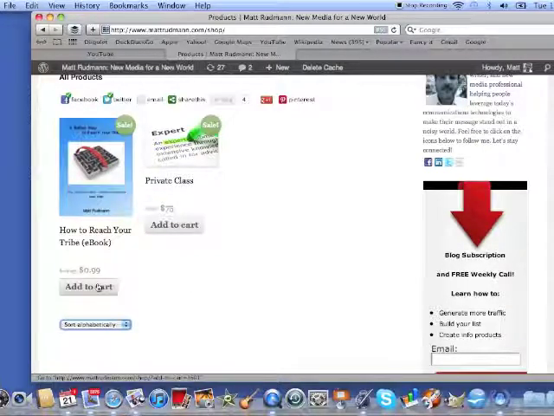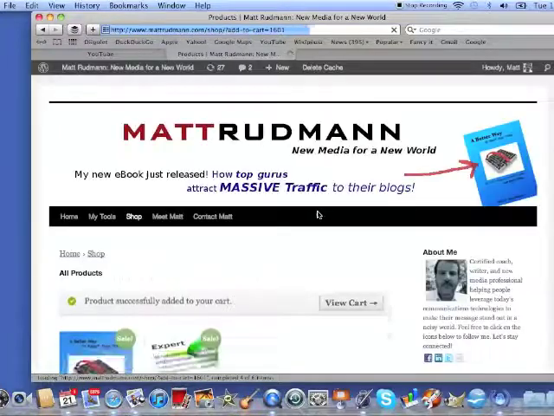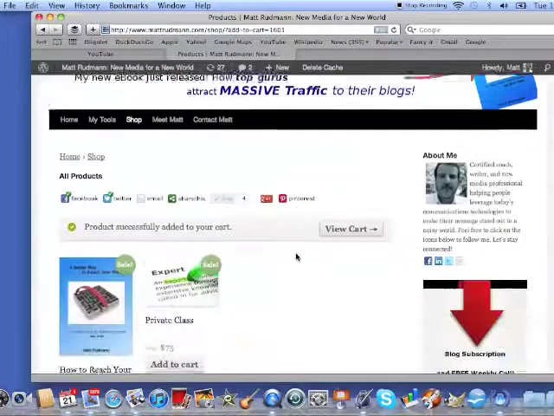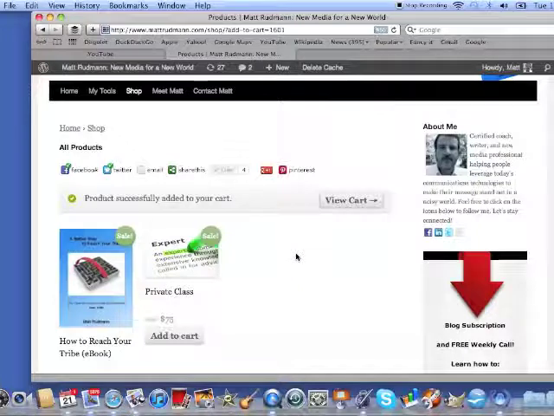So let's say I wanted to add this item to my cart. I just click on it, and then this is going to bring me over to the page. Okay, it's showing me here that I've got a product successfully added to the shopping cart. So what this does, it's kind of neat, is it keeps you on your catalog, but then it notifies you that you've added this item to your cart. So if somebody wanted to buy more products, you're not directing them away from your catalog. So I think that was a smart design flow on the part of WooCommerce.